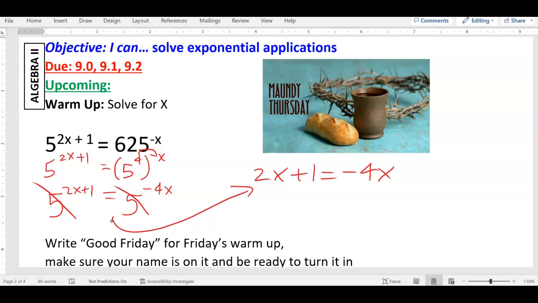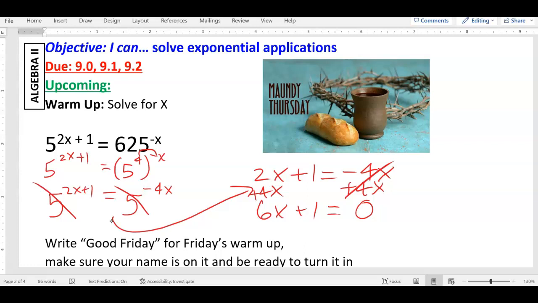So if x is on both sides, I want to get rid of the smaller x, right? Which x is smaller? Okay, negative 4x is smaller, so the opposite is to add 4x to both sides. All right. Now I got questions for you. If I cancel everything out on the right side, what's left over? If I cancel out everything on the right and there's nothing left, what do I write? 0. Bring down, what's 2x plus 4x? 6x plus 1 comes down.